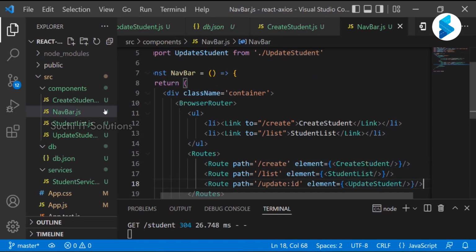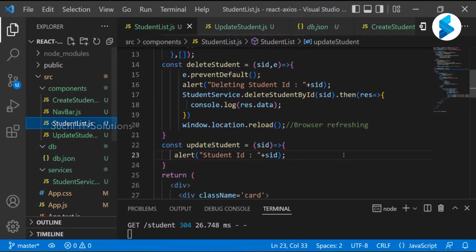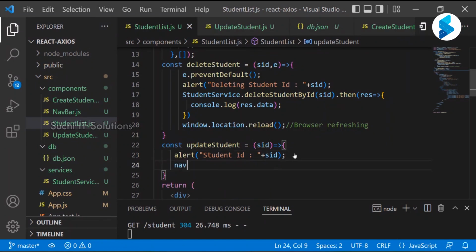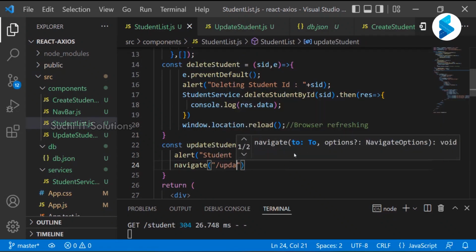So that means in my student list, whenever I get the SID here, I need to redirect to that update component. For that purpose, navigate. Here we need to provide update.